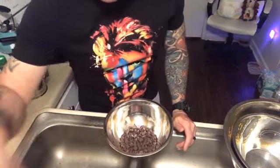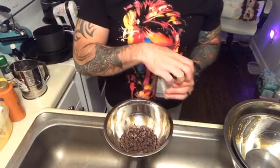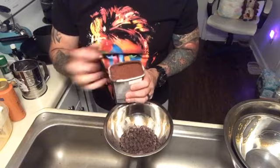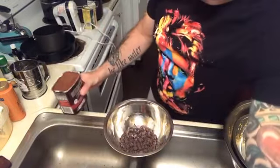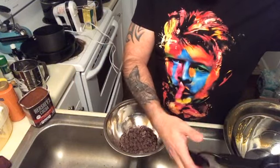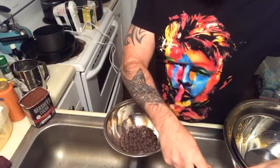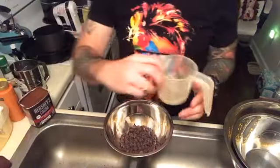What else do we have to put in here? We gotta put our chocolate, cocoa powder. How much cocoa powder do we need? Ooh, it's getting everywhere. 3/4 of a cup. Do I have a measuring thing? I have a 2/3 and I have a whole. Let's use this one. Let's use this one right here.